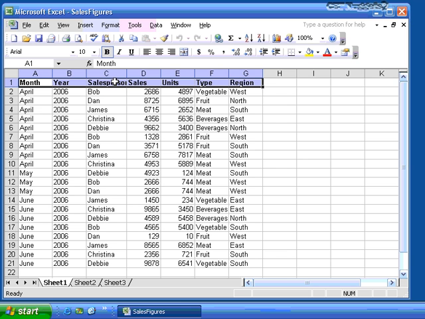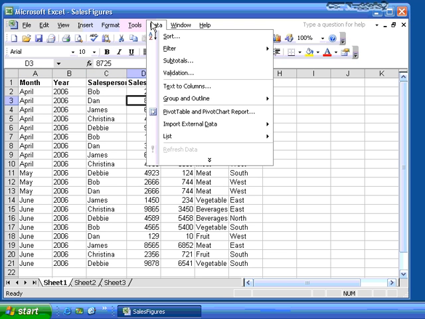And the reason why is because when you run the wizard, by default, it's going to say, oh, what's the first row? I bet you these are the column headers for the data. And it's going to take these and use them as the names for the fields. So when you go, I want to check salesperson data, that's what it's going to show up as, or sales data, or units. So whatever you put up here will show up in the wizard, as we'll see just momentarily. So my recommendation is use something up here that you will recognize once you get into the pivot table actual wizard.